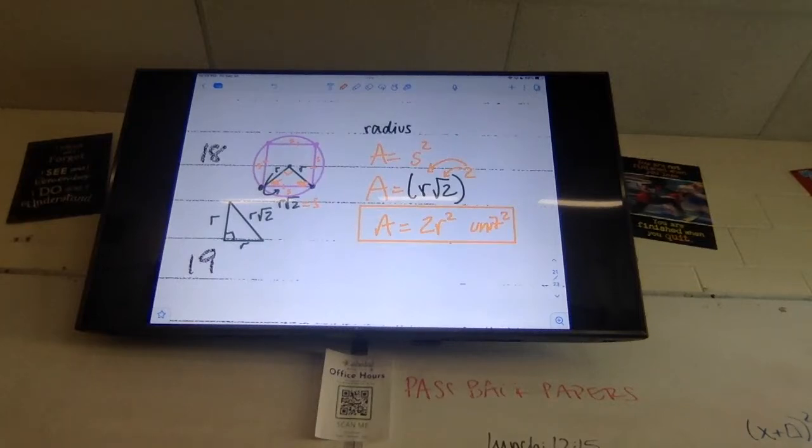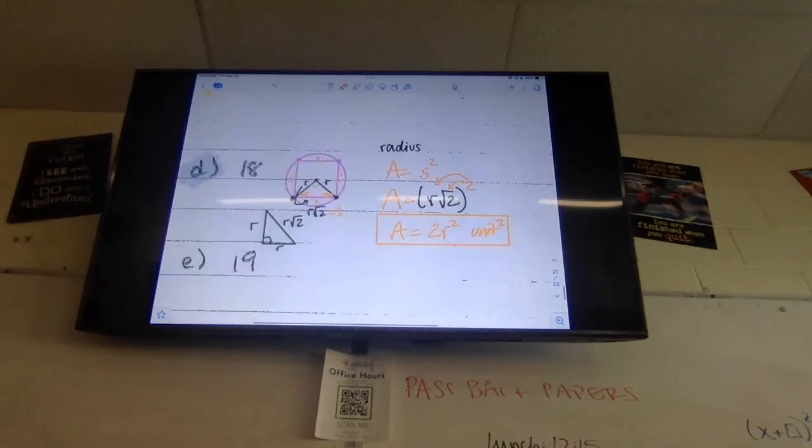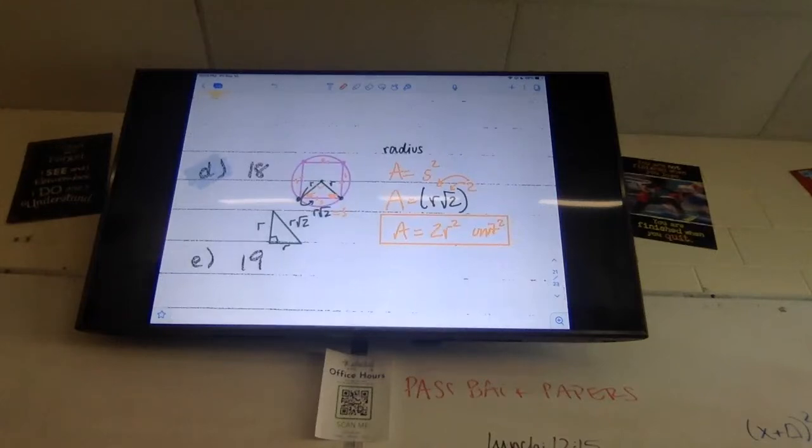So that's how we used both shapes. We found different variables we were able to solve and get area in terms of R, not S. Okay. I'd like to come back and do one or two more on this set later, but I want to go down and do one more problem that I think is super important.